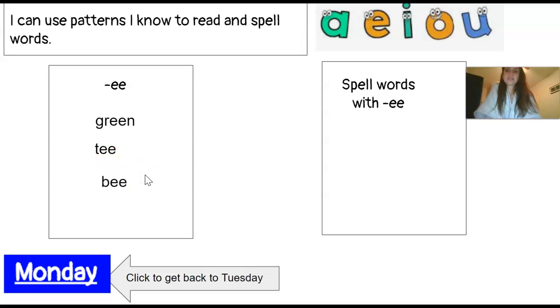Okay, third graders, what do we do first as readers? You got it. We ask ourselves, what do we already know about this word? And we see a pattern. What pattern do you see? I see that pattern too. E, E. Two E's together make a long E sound. E. B, E, B.